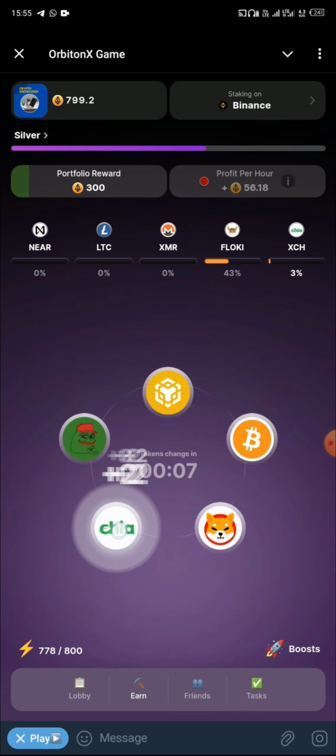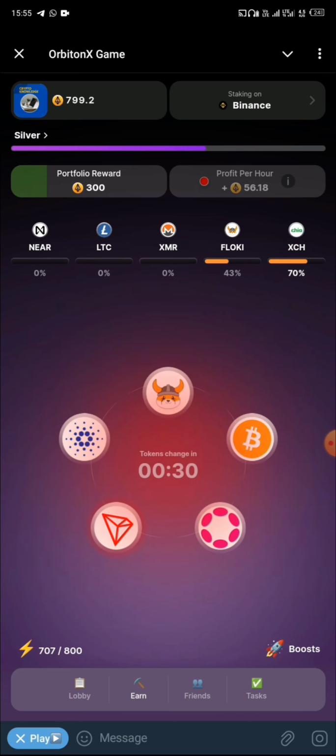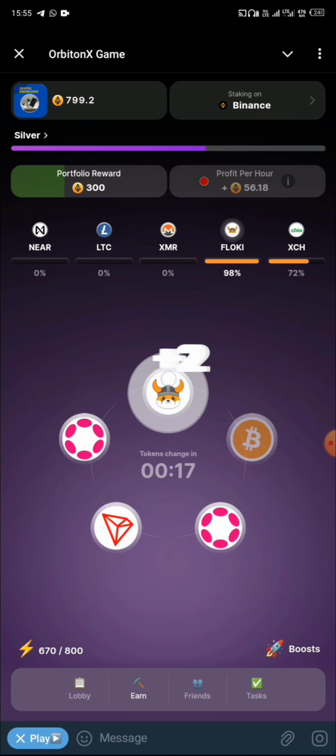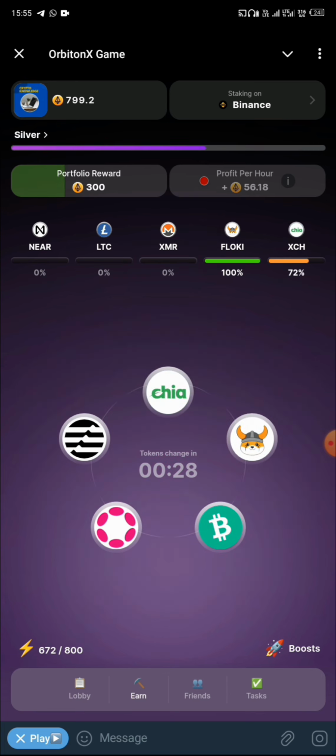So you tap until the progress bar turns green. Tap until it turns green, right? So we keep tapping. Okay, it disappears again, so we look for another one. Okay, Floki is back. Let's continue with Floki. You keep tapping, you just need to fill up the whole thing. You see, Floki is green now. We have filled it up.